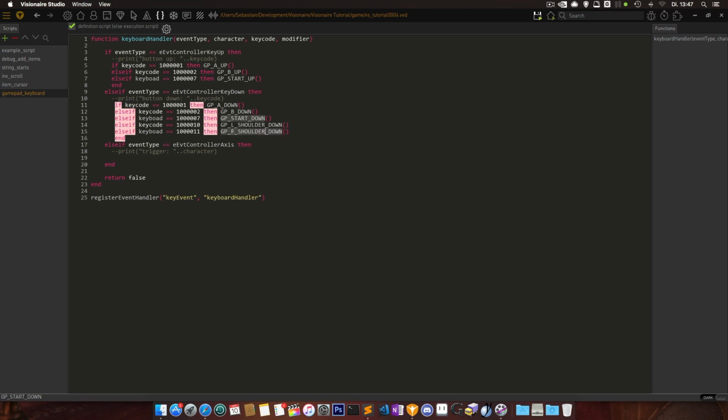And these buttons will call the same functions. So we have gamepad left shoulder down and gamepad right shoulder down as specific functions. Obviously, we could call the mouse scroll function directly from here, but I will do it right now how we see it.